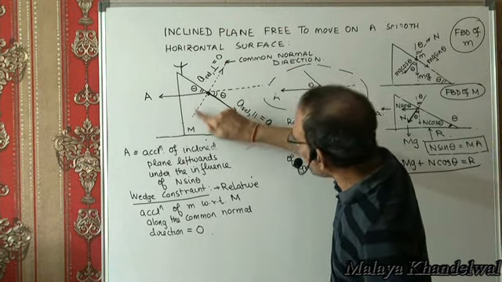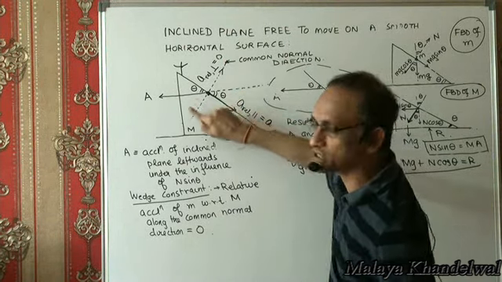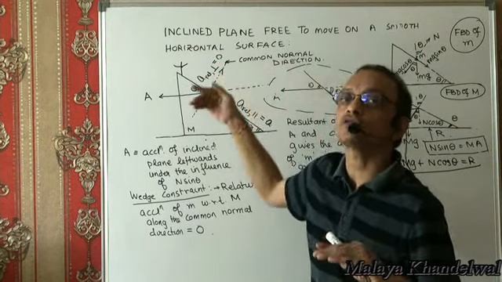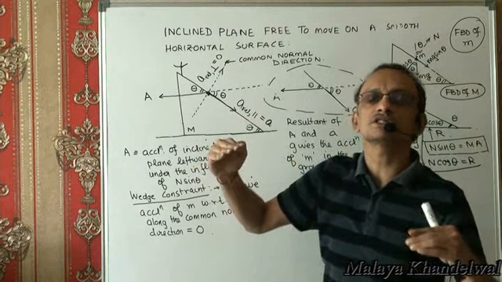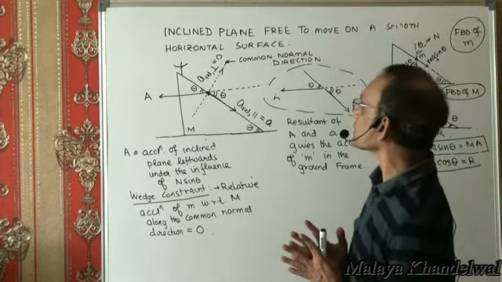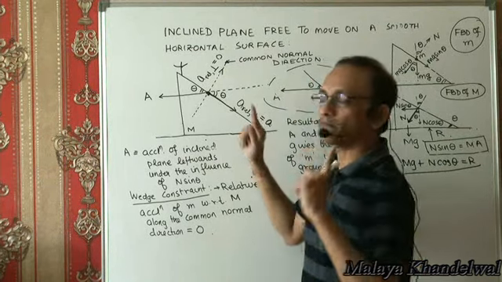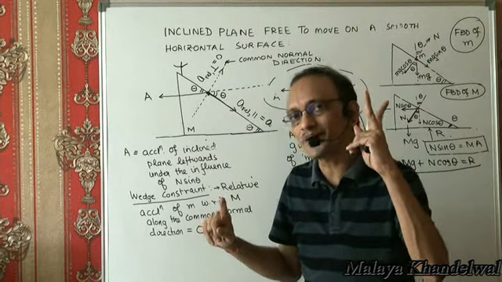So whatever acceleration the inclined plane has in this direction is also the acceleration of small m in this direction, so the relative acceleration condition equal to 0 is preserved. So on small m, this is small m, what are the two things that you're going to see on small m?